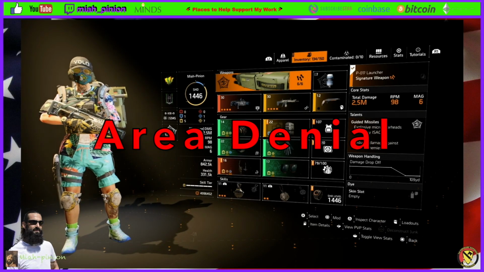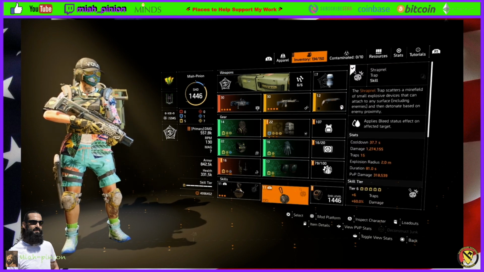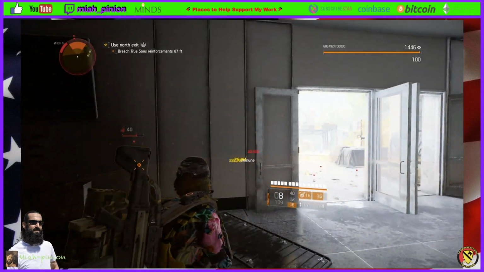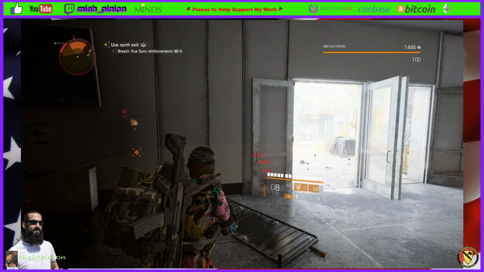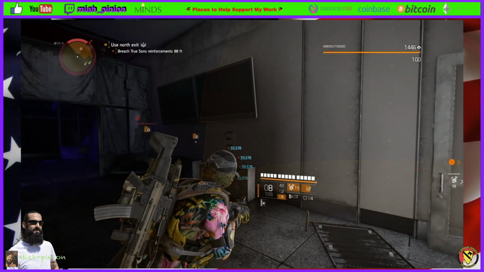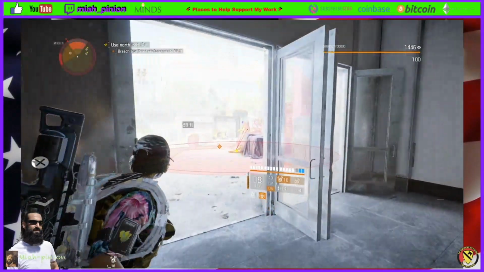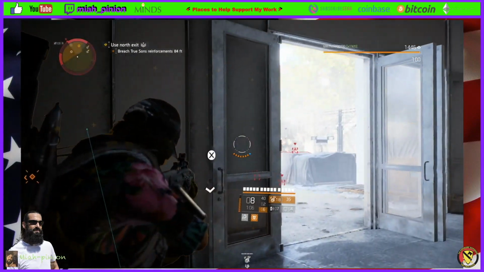Rogue. Alright, I quickly wanted to see how the area denial build would do at the end here. And the shrapnel trap. Hostile protection removed. Detected. Heavy munitions. Whoops. Alright, that's gonna be good. What's this?